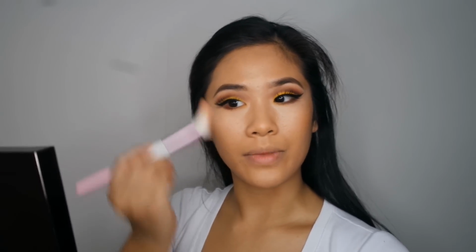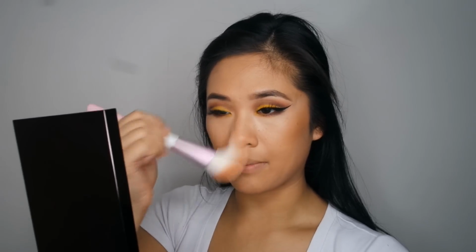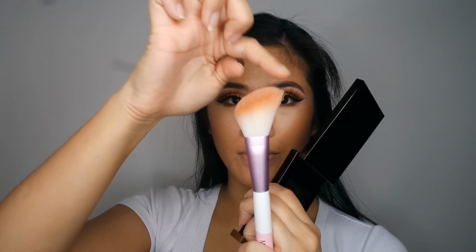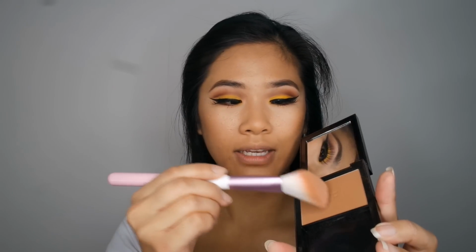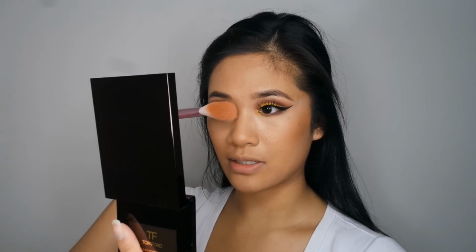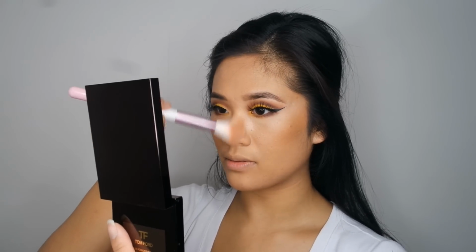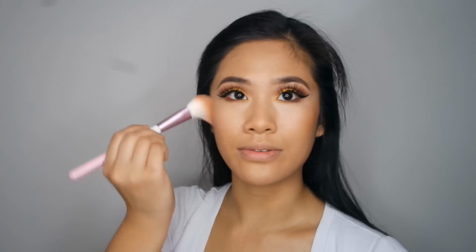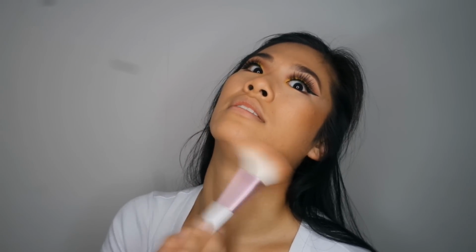I am so lazy when it comes to contouring. I spend so much time and effort doing my eyes that when it comes to the face, I just want to get over and done with. And I'm even lazy when it comes to contouring my nose. So what I like to do is, with the tip of the angled brush, dip it lightly in the bronzer and just do two little lines on the side of my nose. And that's it, that's all I do guys. I'm so lazy. And then of course, can't forget the jawline.